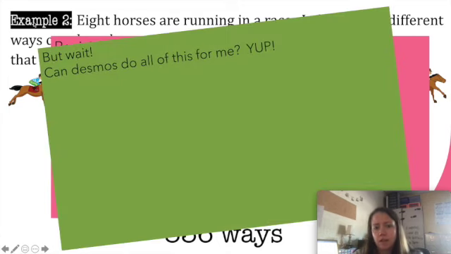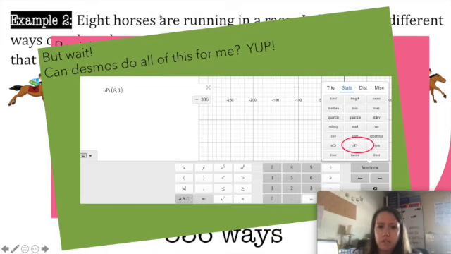But wait, that was a lot of algebra, and we have not done that much algebra, actually arithmetic, since we've been in this class. We have relied on Desmos. Can we still rely on Desmos? The answer is yes. Here's what it looks like. On Desmos, you will have to bring up your little keyboard here. You will go over to functions, go over to stats, and you will see the nPr. When you type it in, it looks like this, and it opens the parenthesis, and you put your 2 numbers in. Make sure you always put your bigger number first, or else you won't get an answer. So in this case, 8, 3, and notice, hey, I did get 336 ways.